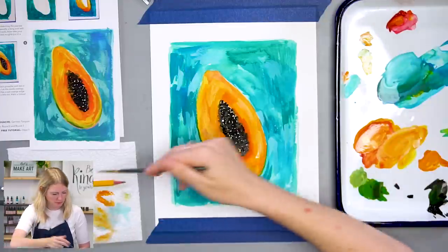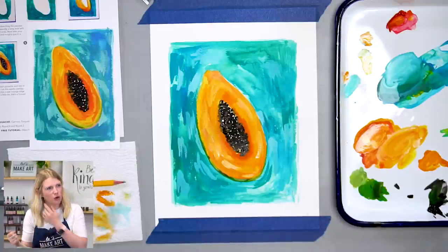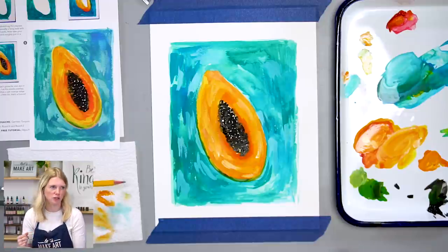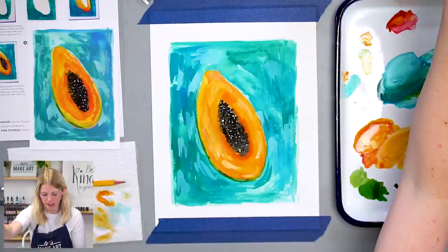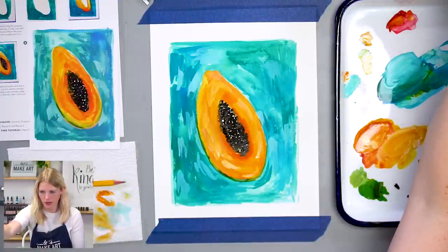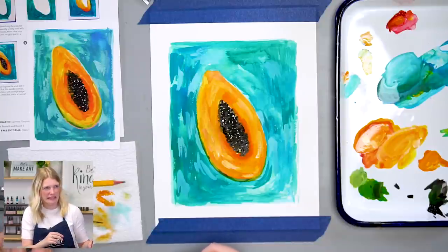Rinsing my brush. We have a little gnat. Can you see him on camera? Yep, occasionally. What should we name him? Well, the last one was Ned. I'm going to call this one Walter. Walter. It just feels right. It does feel right. Walter, thank you for joining us. Don't get caught in the paint. It will most likely make you stuck. And kill you. And then you couldn't leave and then you would die. Okay.